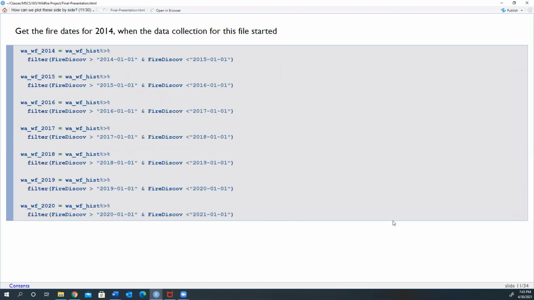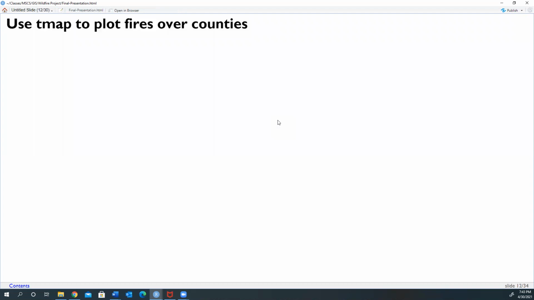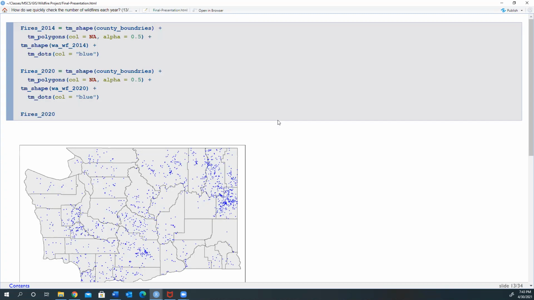So the fires in this data set date back to 2014. So I wanted to plot the fires over the years, so I created some different files for each year. And then I'll use tmap to plot the fires over the counties.